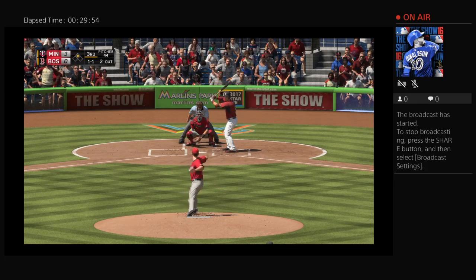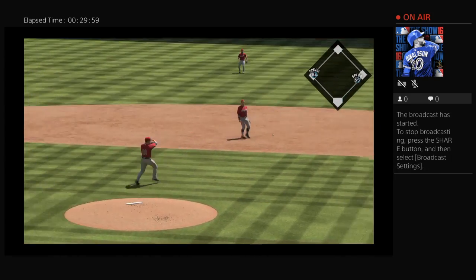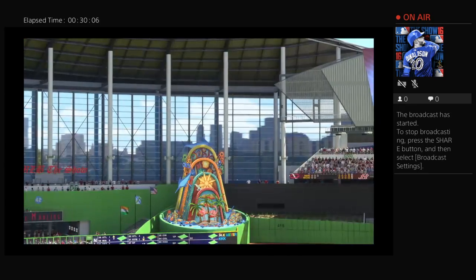Into the box, Alan Craig. Swinging a high chopper. Votto gloves it. And nothing will come of the 2-out double as the inning is over. Danger averted following the 2-out double.